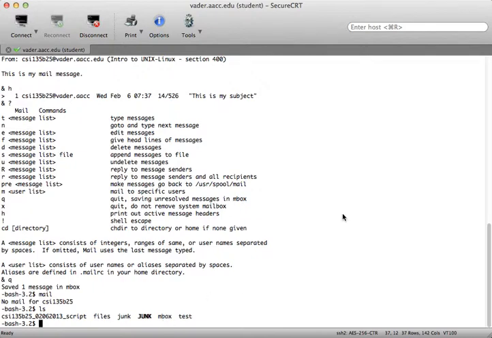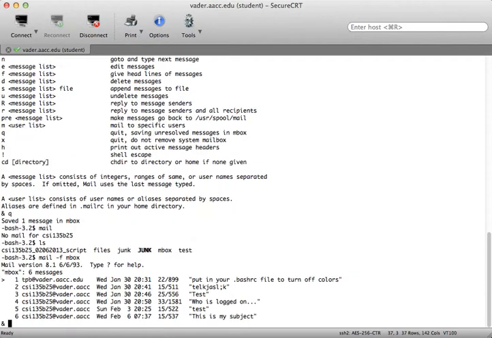So I can type cat inbox, I could type more inbox, right? I could even vi inbox if I needed to. But the most convenient way to read the inbox file, since these are mail messages, is to use the mail command with -f, and what I'm telling it there is this is the file that I want mail to read, and I'll type in inbox.